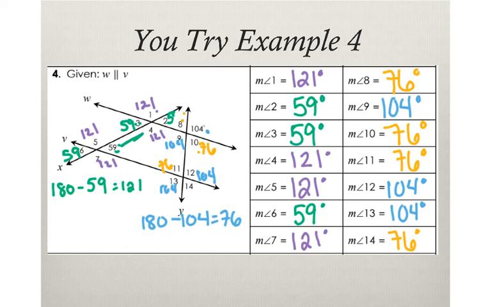So I hope you were able to see why I was asking you to cover up half, try the one half, and then work on the other half. It made it a lot easier. Yes, I know it might have made some of you panic at first, but it's actually quite simple once you break it down. And that's what's important with the angles, is that you just break it down and work on what you know, not what you don't know. Okay? So that's the end of lesson 6.1 extension.